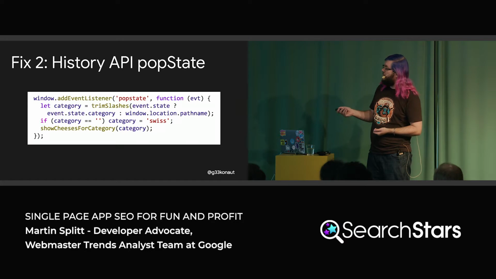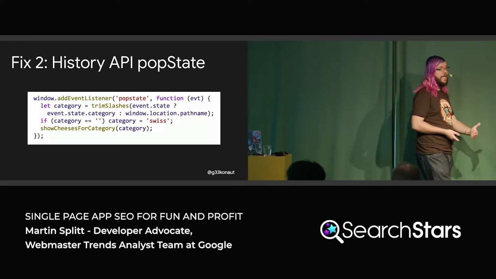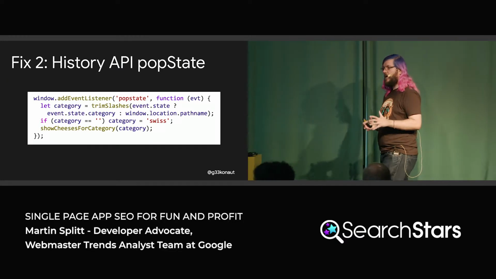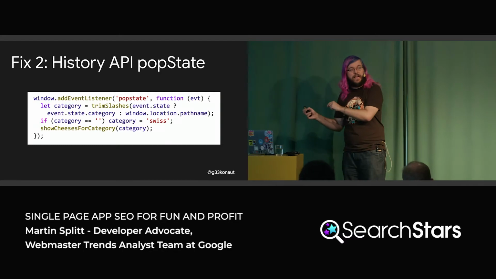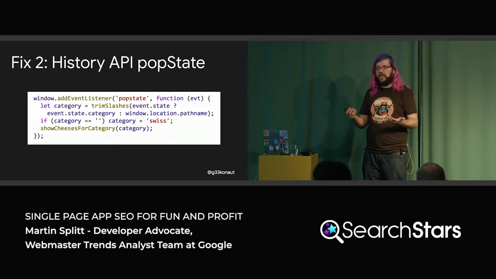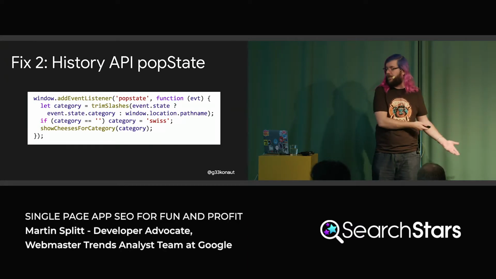And then I do the same thing as I did before. I just load the information I want to show in this particular case for this moment in the browser history. I do the same thing as I did before with the hashchange, just the code looks different. It's not a change in how my single page application works, it's just how it accomplishes the same thing. Cool.